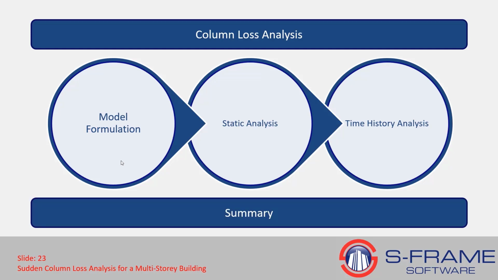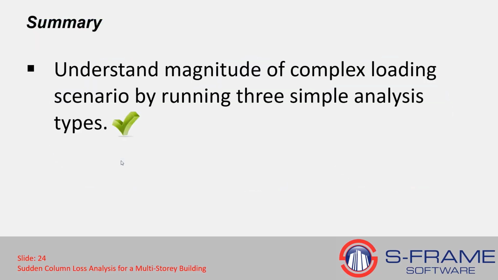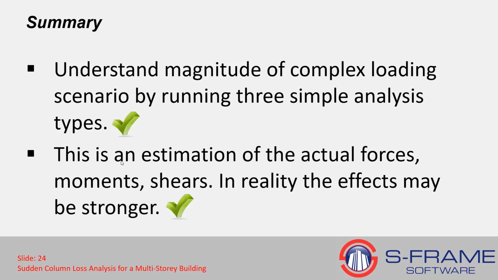I just want to bring a couple of summarizing points before opening the floor to any questions. So in summary, by breaking down this complex problem into 3 different steps, as you already saw, we can get a better understanding of the dynamic response of the structure, which experiences a sudden loss of the column. We made a couple of assumptions, remember, and with that we can only consider this as an estimate, meaning that the forces, stress, deflections, all the outcomes that we found, in a real world case, the effects could be higher.